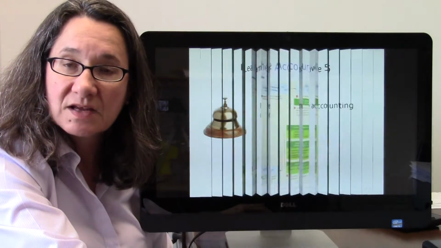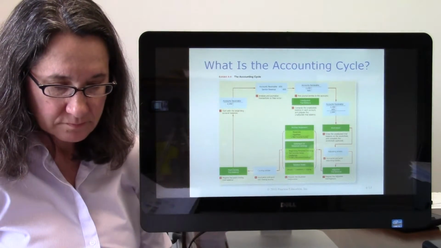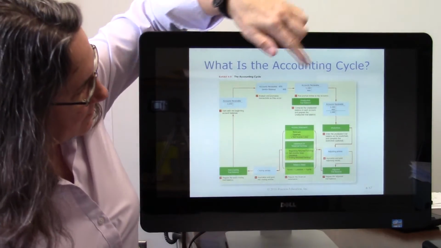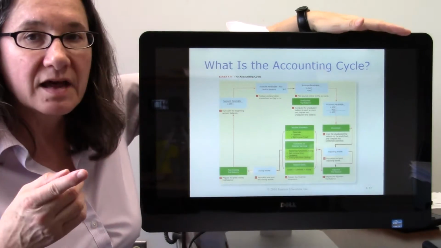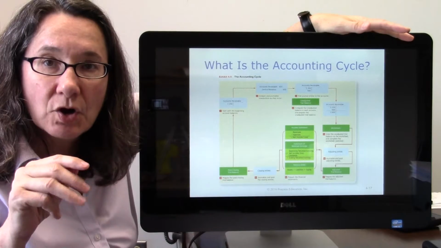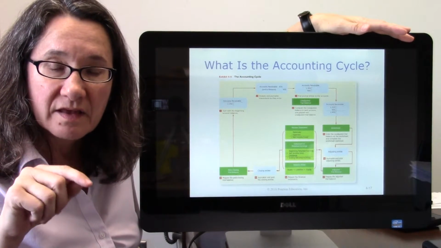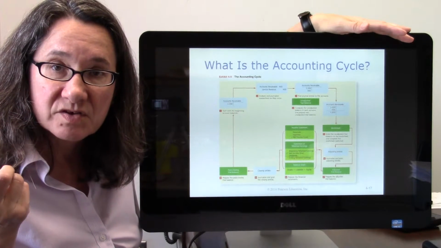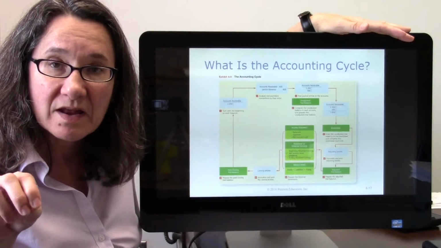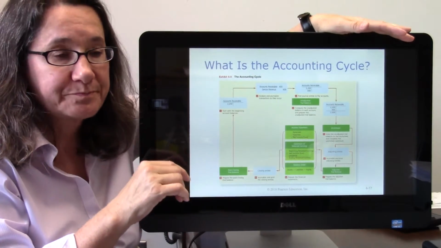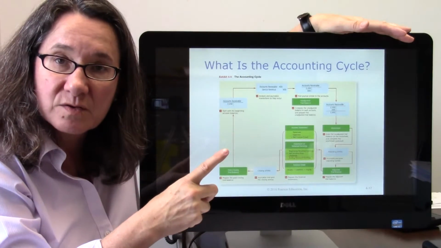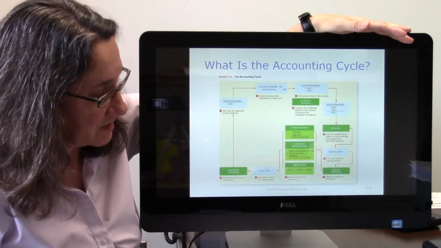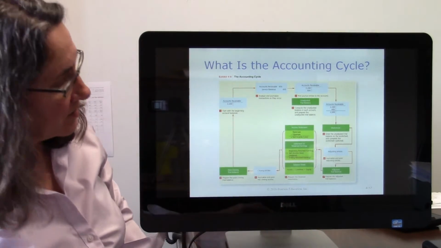You just have your balance sheet that's got those accounts. All right, so that's all the accounting cycle is. Analyze and journalize and post your transactions as they occur during the period. Then, at the end of the period, do an unadjusted trial balance, do adjusting entries, do an adjusted trial balance, prepare those financial statements, close the temporary accounts, do a post-closing trial balance. So that's really the accounting cycle. Easy peasy, you can do it.